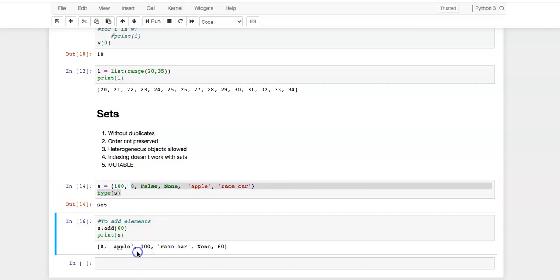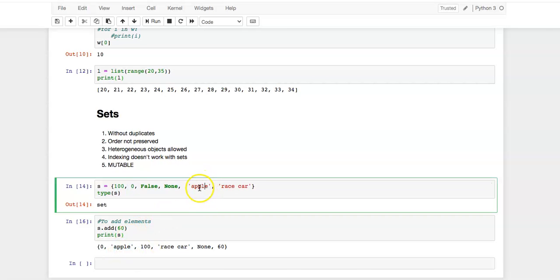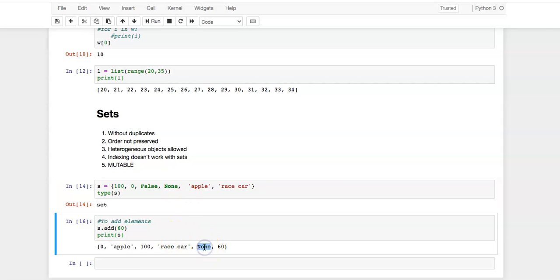Apple is second, whereas here it's at the fourth index. None would be last, if we hadn't added 60 to the set. So you see that order is not preserved, and this is why indexing doesn't work with sets.